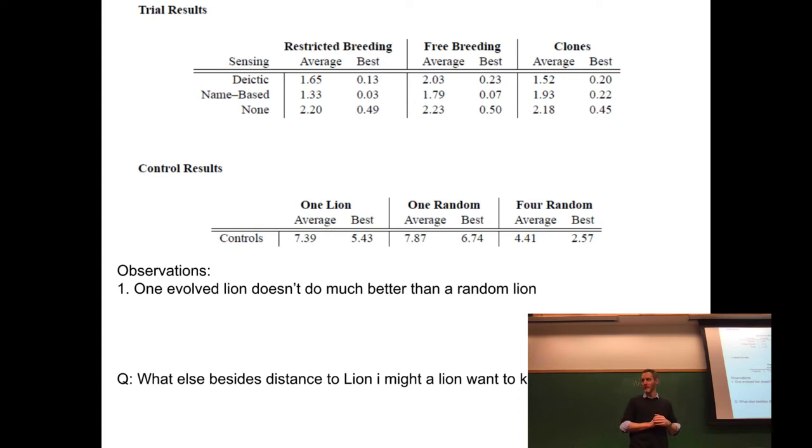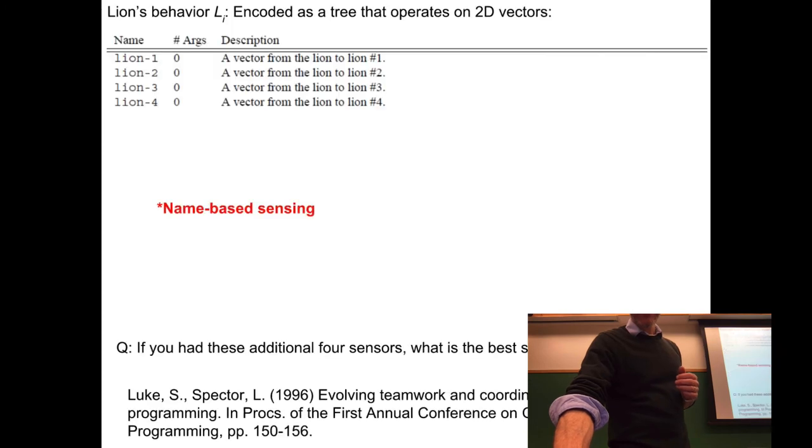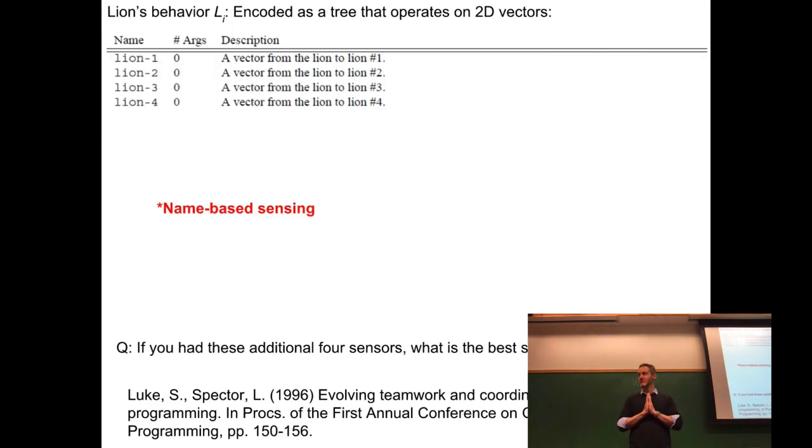Were there two others or not? Nope. Plus the additional sensors, which are my connection to the gazelle and the direction in which I'm heading. Do the name-based ones also have direction to gazelle and direction of heading? For the name-based ones, it's a vector from me to lion one. That's what I sense. When I say the lions sense something, they're always sensing a vector. That vector goes into their strategy, propagates up through the tree, and the vector that arrives at the root of the tree is the direction I'm going to head in at the next time step.